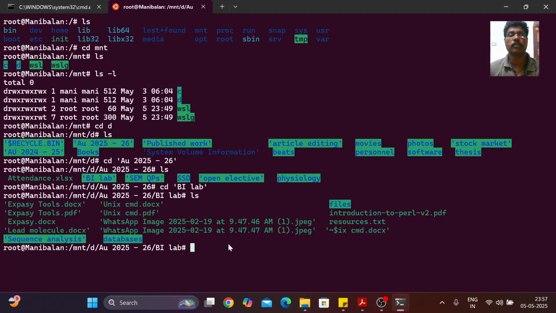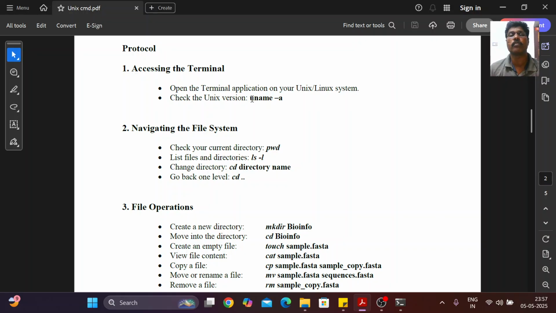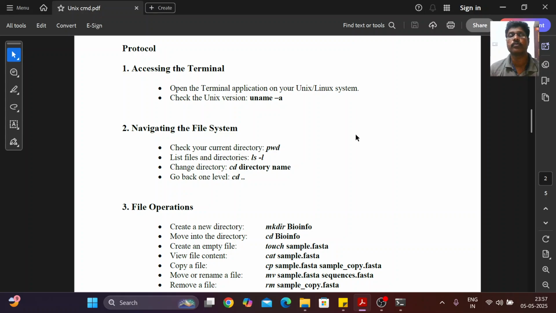Okay. Then I want to open the files, because in these files only I have all your MSA results and gene sequence and protein sequences, right? Okay. We can now practice that. What is the first command? Initially you can use that if you want to know what version of Unix you are using. You name space hyphen a. If you give this, this will show you what version you are using, right? So initially you can use that.